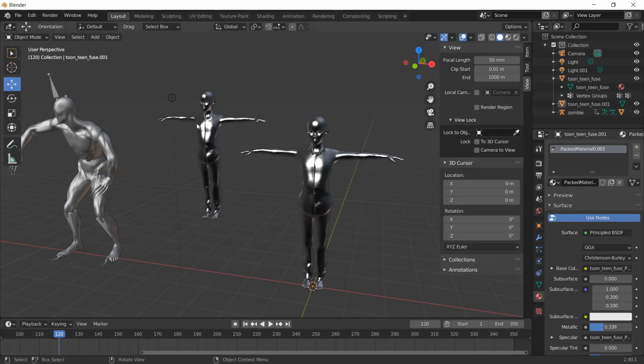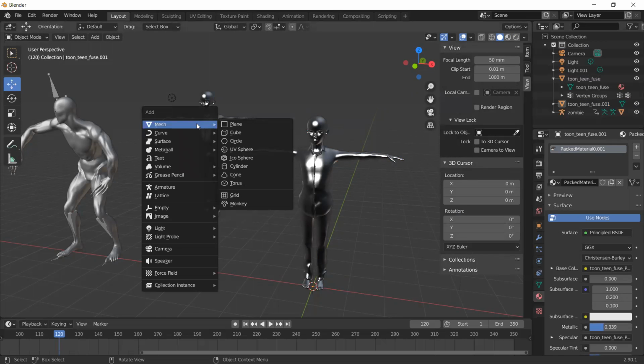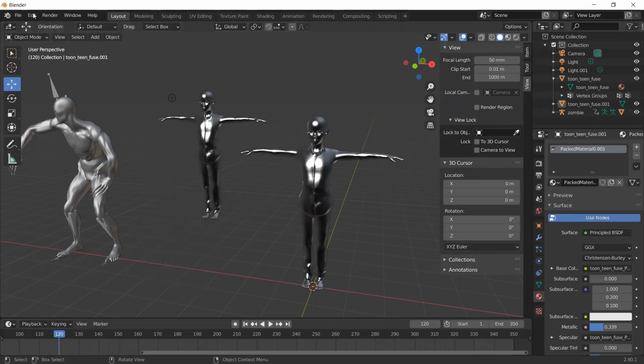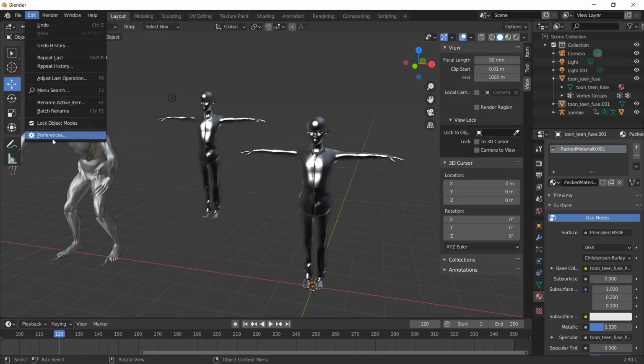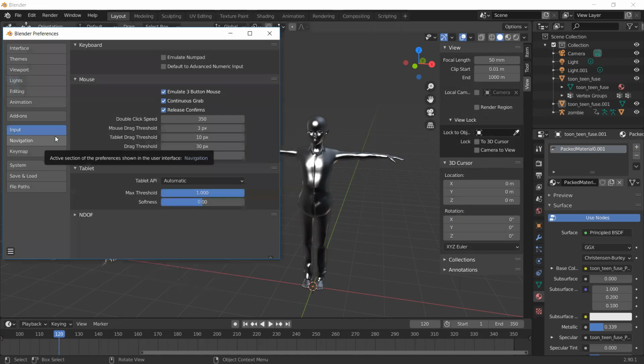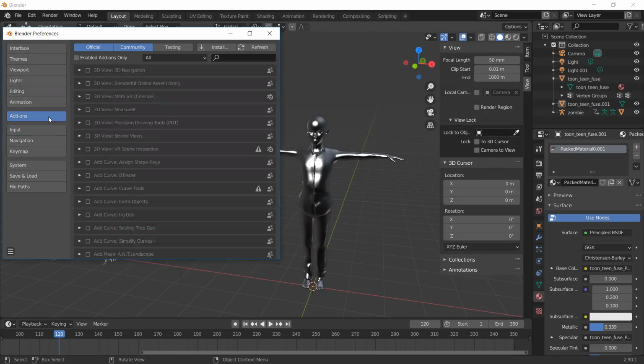With the bones, what I do is I add an armature, and now the basic setting is that you can't see any more than this one bone armature. You have to go to the add-ons and add a couple of armatures there. So I'll do just that. To preferences. There's the add-ons.